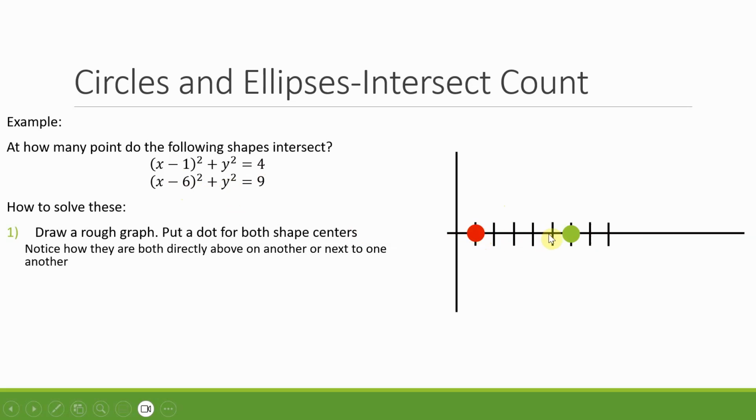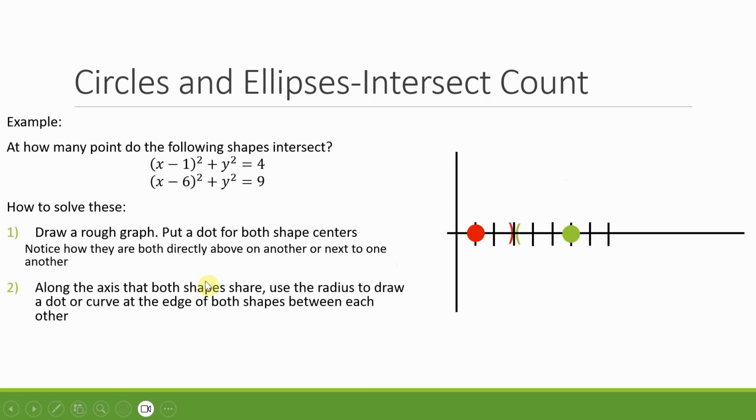So that's 1, 2, 3, 4, 5, 6. Here are my 2 centers. Now notice they're directly left and right from each other. Like I was saying, they'll be left and right, or they'll be up and down. But you're not going to have one here and then one over here. That gets way more complicated. So next, along the axis that they both share, I don't care about finding their edge over here or up here or around here. I only have to worry about this spot in between them.